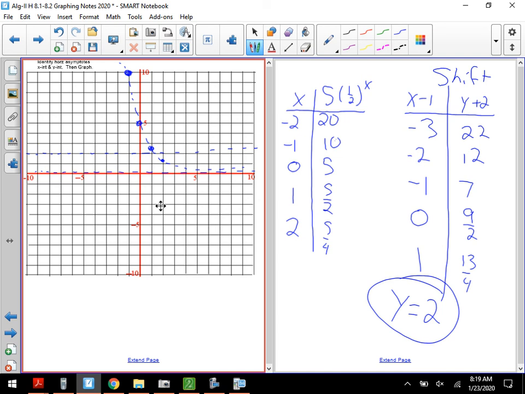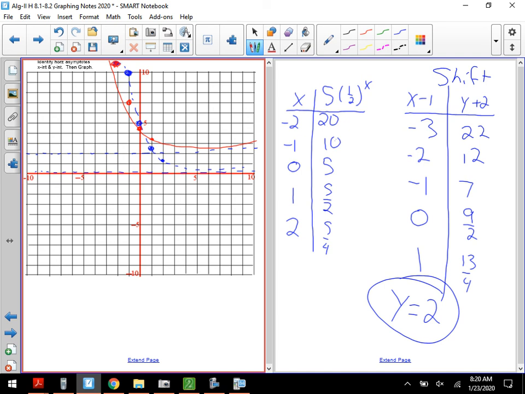Unfortunately, with the 10 by 10 graph, I just say it's up here. And the next one, I can kind of get to it, maybe. So -2, we'll say it's about here. Should probably change color. And then -1, 7, 0, 9 halves is 4.5. And 13 fourths was what? 3 1/4. And we know we're approaching it. And there you go.